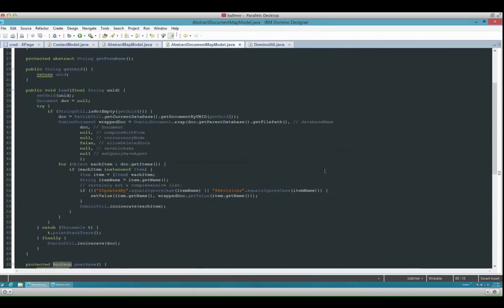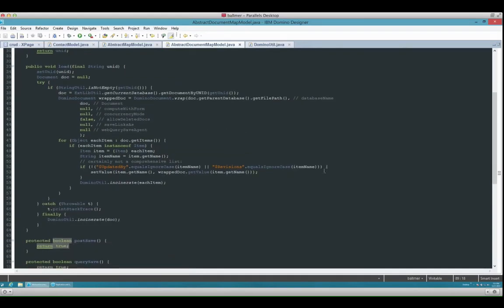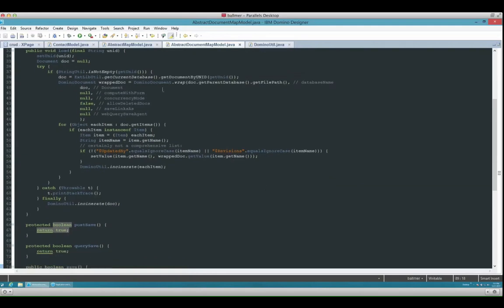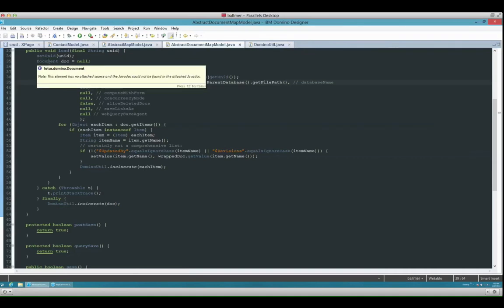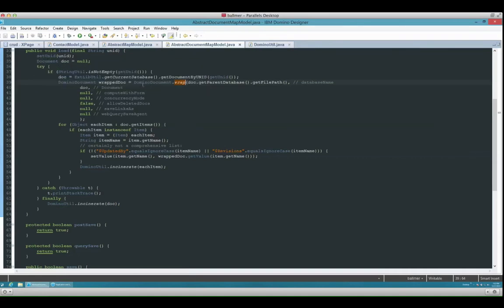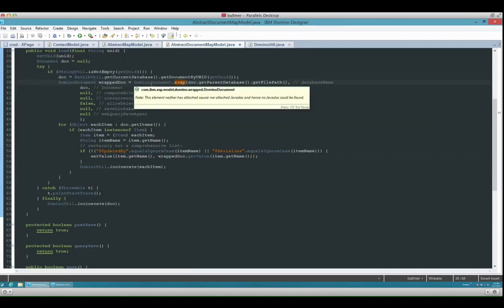What's really changed in here is load and save. So it's still got the logic about, well, do I have a unit, am I a new document, etc. But what's going on here is, if I'm loading values, basically if I do have a unit, this isn't a brand new document, I use this notion of wrapping what I call a 1996 document, the original Lotus.domino API, wrapping it in the smarter XPages form of a document.